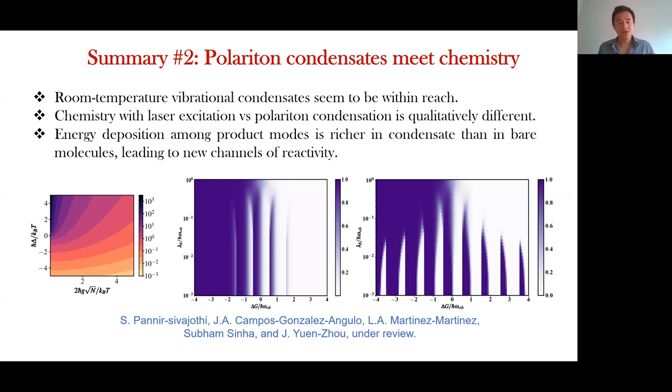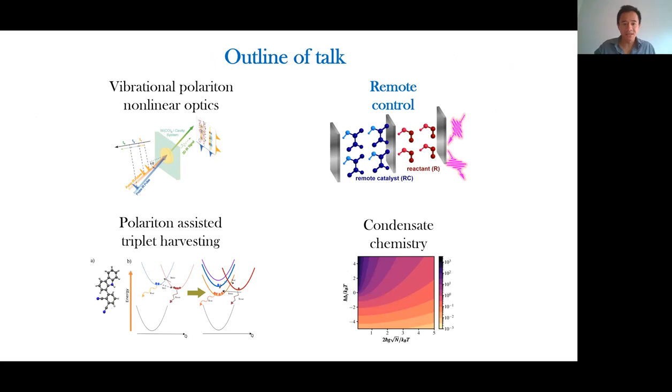So here, the summary is that the energy deposition among the modes is richer in the condensate than in the molecules. And I believe that there's a huge open field here of thinking about condensates and the chemistry afforded by the condensates. So I showed you a bunch of snippets of the things we have been doing in this group. Some of it is work done in collaboration with experimentalists. Some of it is our own dreams, like this condensate chemistry that we're trying to actively persuade our colleagues to try.